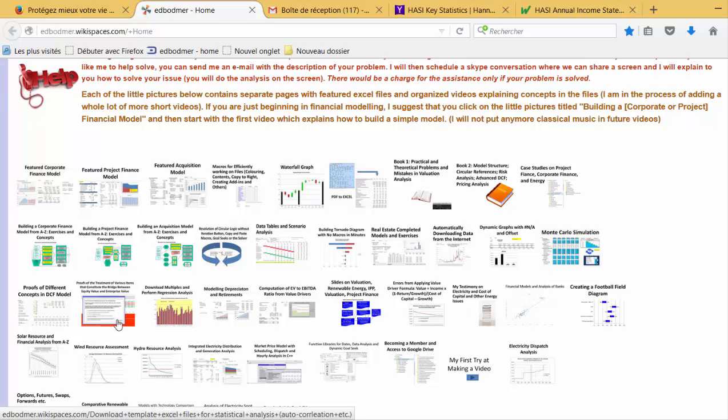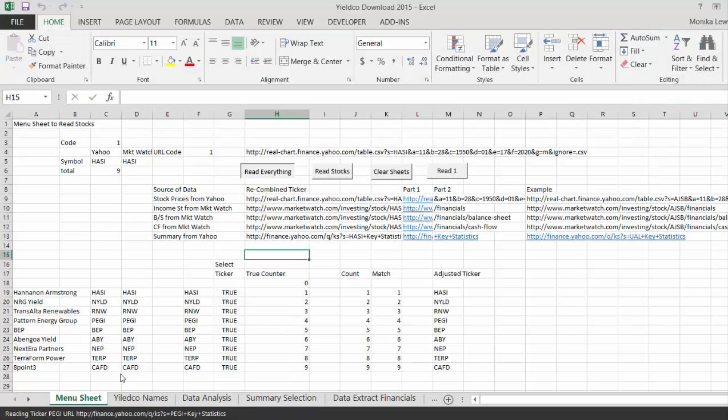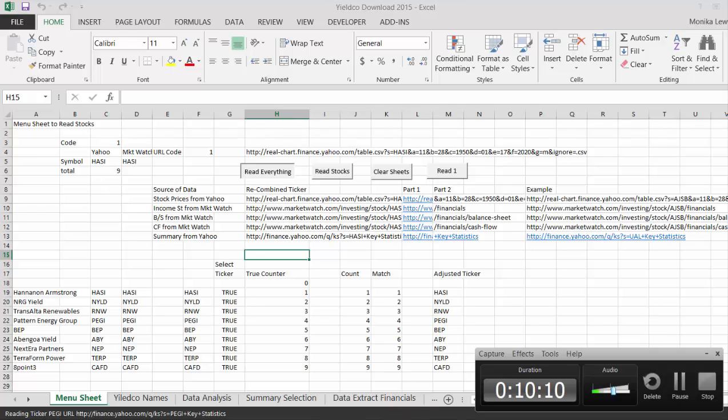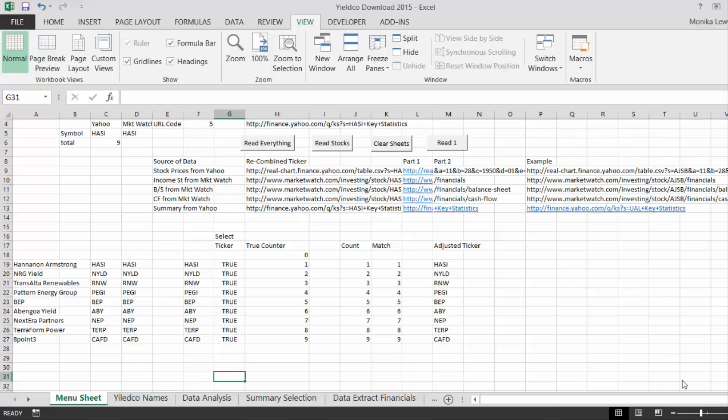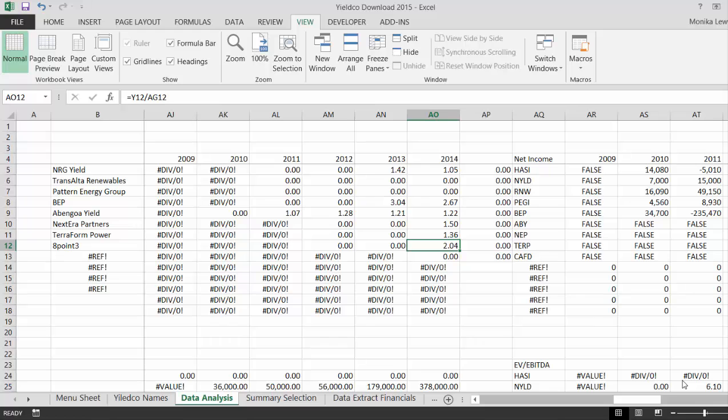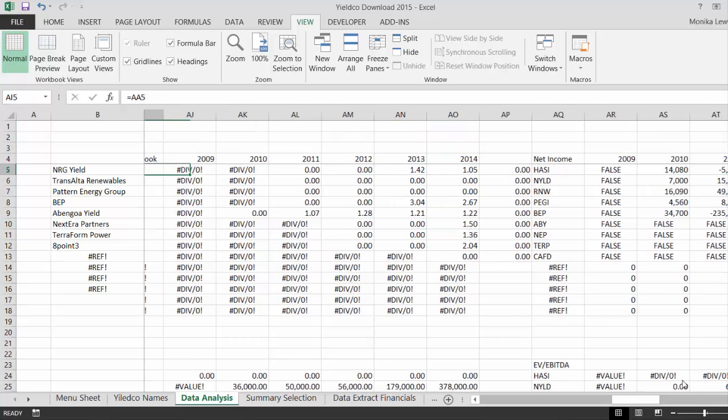Downloading multiples and perform regression analysis. That's where I'm gonna put it. Really should be downloading financial ratios, okay? And I think this is just kind of as important as all these financial models. So I have to pause this for a while as we wait for it to come back. Okay, now of course it didn't work out as usual. Whenever you do this corporate analysis, it doesn't work out exactly as you planned.